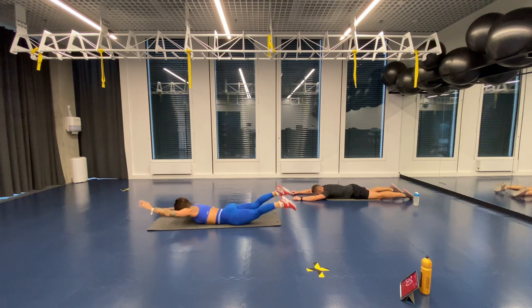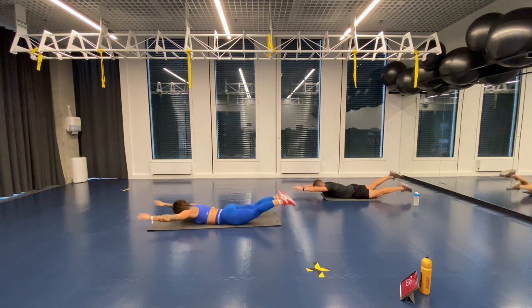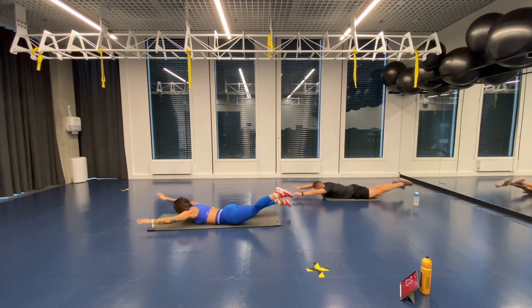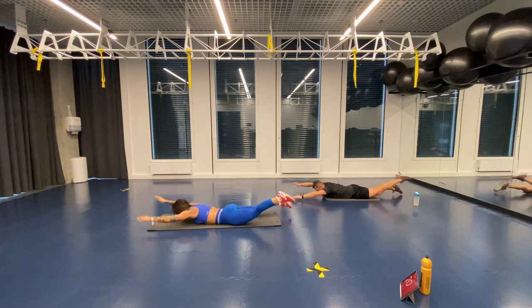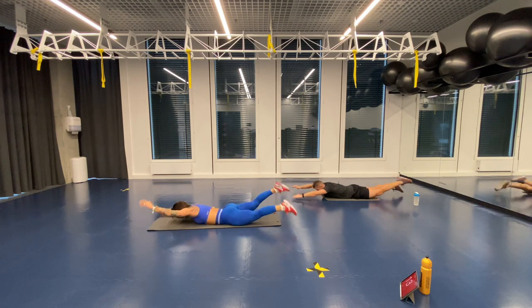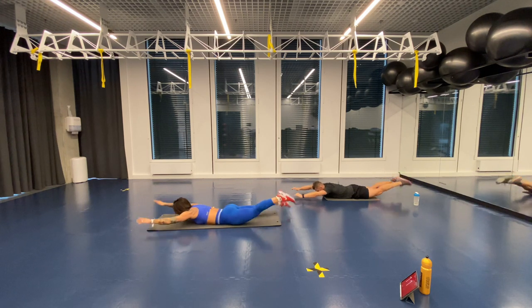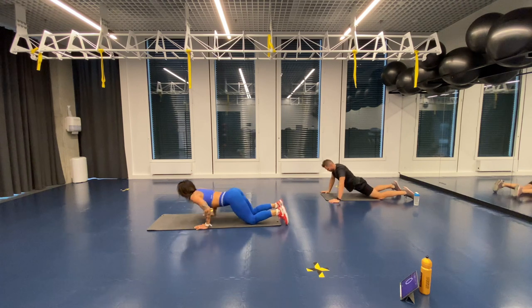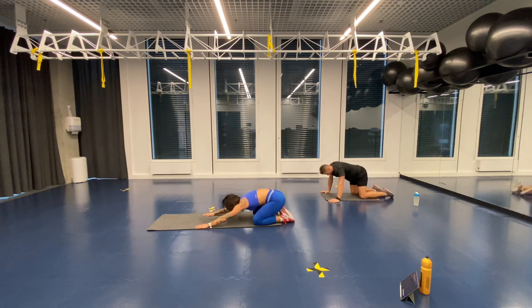Legs up. Let's go. Yeah. Go up with your arms. Body strong, lower back strong. Move your body. Abs contracted, very strong. Four. Breathe. And stop. Okay, go into child's pose to relax.